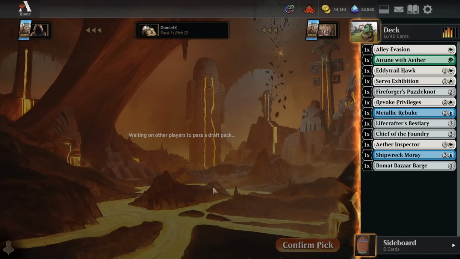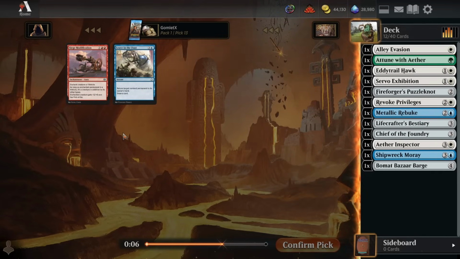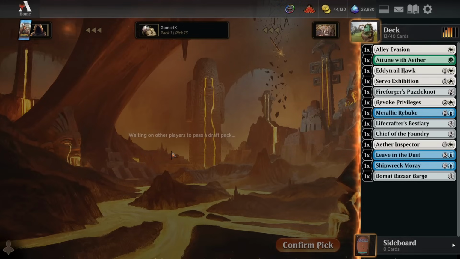Filler white spells. Yeah, I don't know if we're actually going to end up in green. I mean, we really only had a pack 1, pick 1 green spell, and didn't see much great in green after that. So I don't know if it's the color we want to be in here.